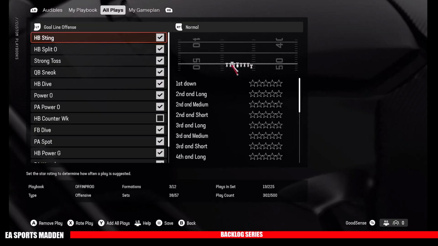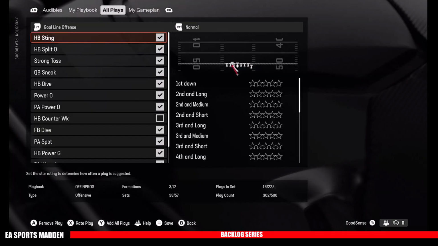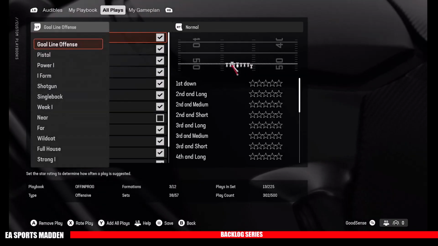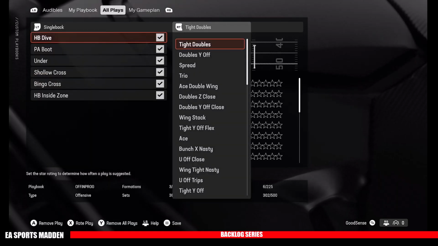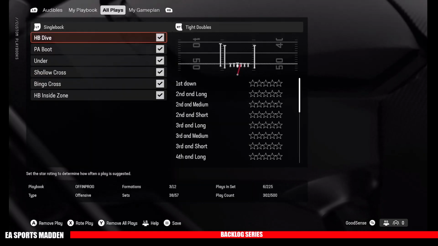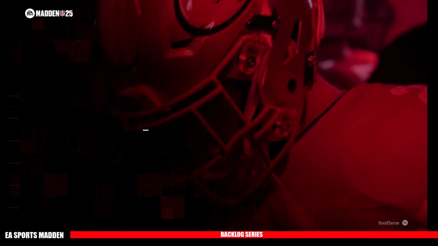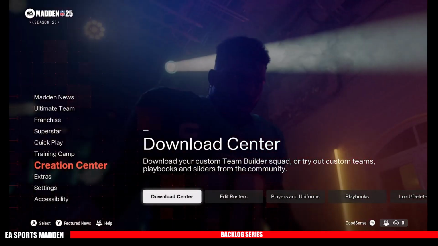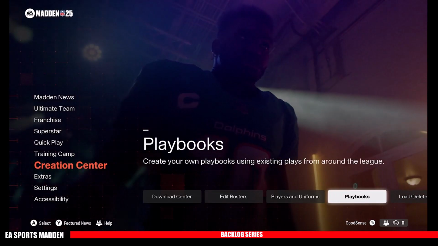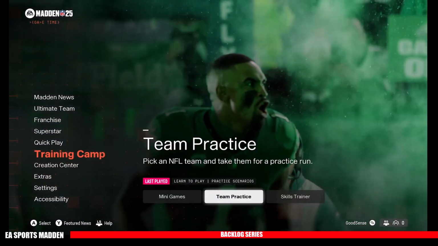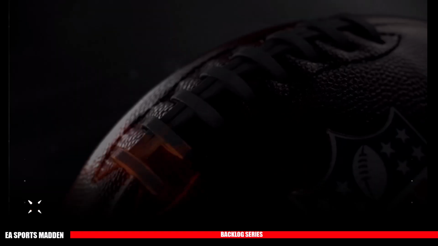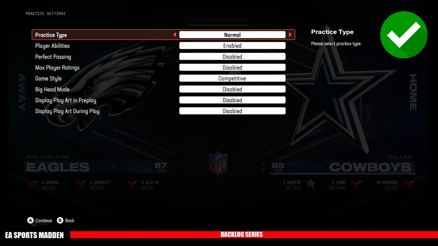So if I were to go back to the practice, and I will commend EA on one thing about graphics.